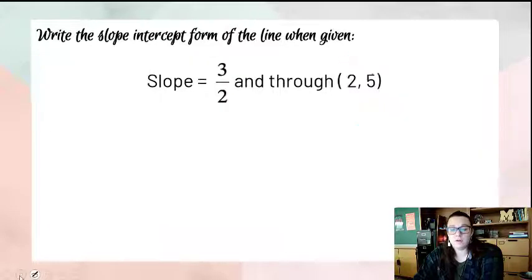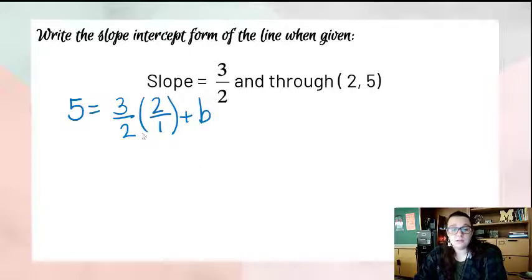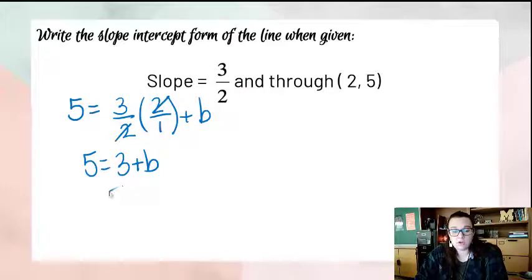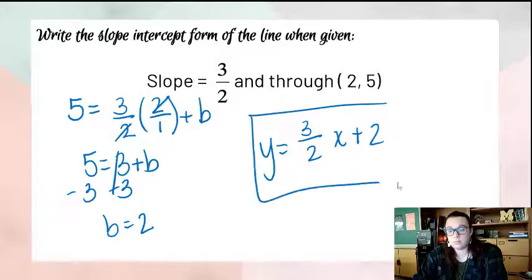All right, moving forward, another one with a fraction. This time the slope is 3/2. So instead of y equals, I'm going to do 5 equals mx, and I'm putting the x over 1, plus b. Let's do the canceling here. I notice there's a 2 on top and bottom, so those can go away. I've now got 3 over 1, or just 3. Subtract off the 3 from both sides, and I can see that b equals 2. My final answer here is y equals 3/2 x plus 2.